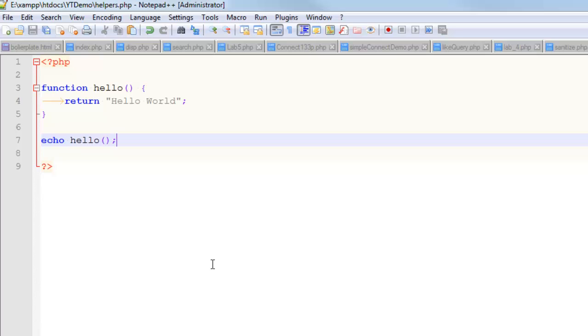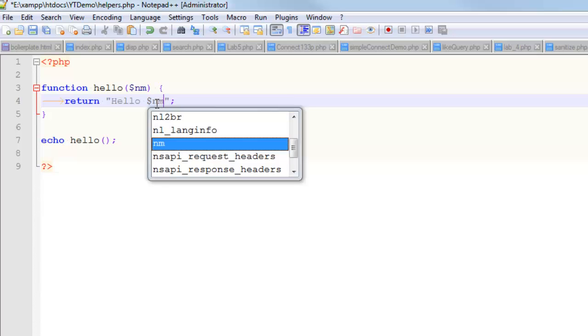Let's keep this thing moving along a little bit. So let's do one with a parameter. Let's say that I want this thing to say like hello Ken or hello Dave or hello Sarah or whatever you want to pass to it. In other words, I want this to not just do the same exact thing every time. I want it to be customized, if you will. Then that sounds like I probably need a parameter. So I need to define a local variable within the context of this function. I'm just going to call it nm, short for name. And instead of hello world, I'm going to say hello nm.